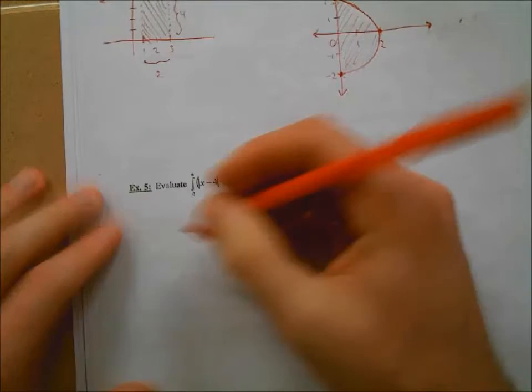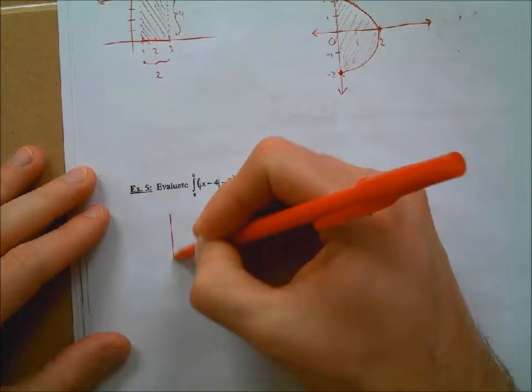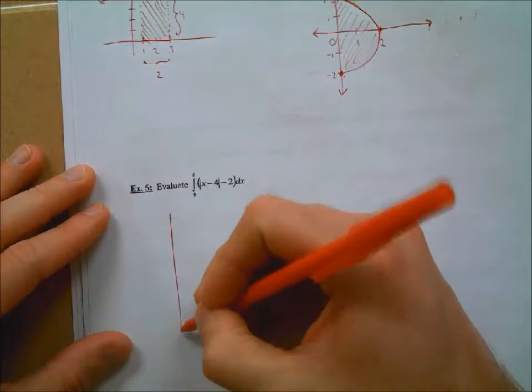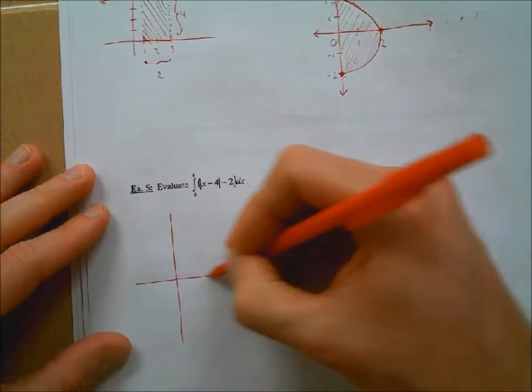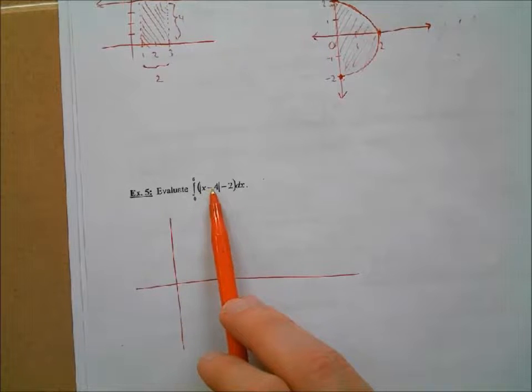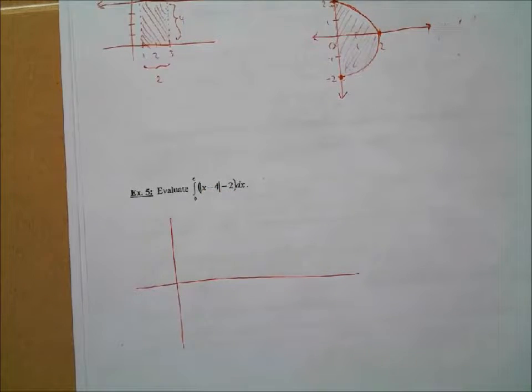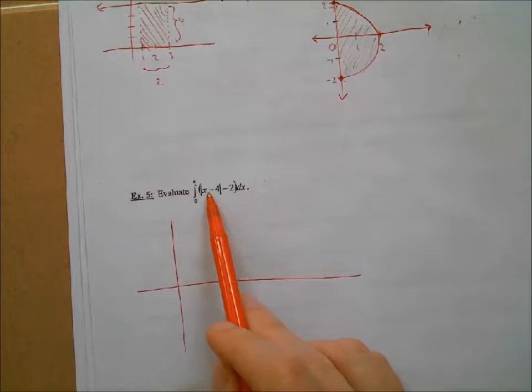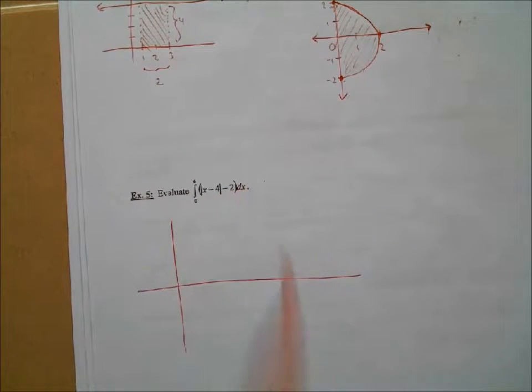All right. Now, x minus 4 inside the absolute value and a minus 2 outside the absolute value. If you remember, that results in a transformation of the absolute value of x. Normally the absolute value of x, where is the point? If you're just graphing absolute value of x, where is the vertex of it? 0, 0, right? But what is this and this shift going to do? Right 4, down 2. Exactly right.